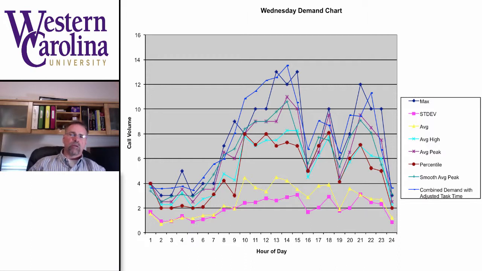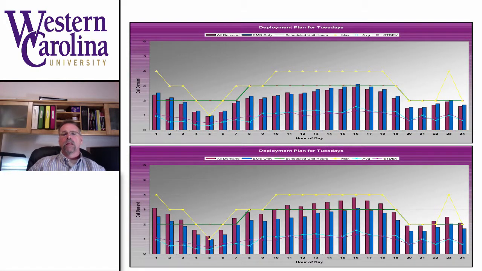So you'll be able to see that a little closer in the handouts. Here's another example. Some people like to actually utilize bars for part of the analysis and then put max, average and standard deviation above that. A lot of different display methodologies that you'll see.